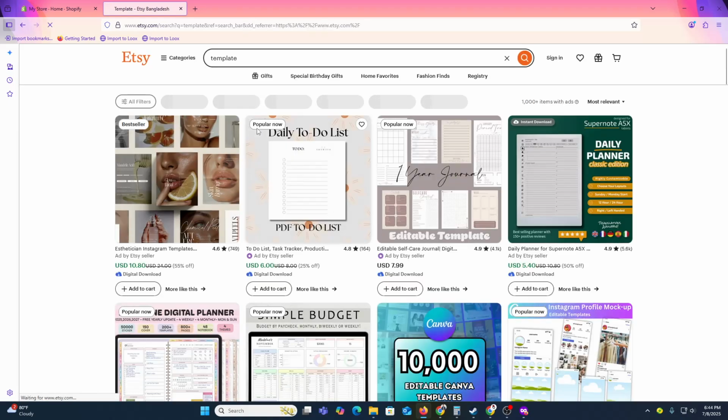So why do we need to sell digital products? Unlike physical products, there is no inventory, no shipping and no limits. You create it once and sell it over and over again automatically. Ebooks, templates, online courses, printables, stock photos, the possibilities are endless. It is one of the smartest ways to build passive income with low upfront cost.